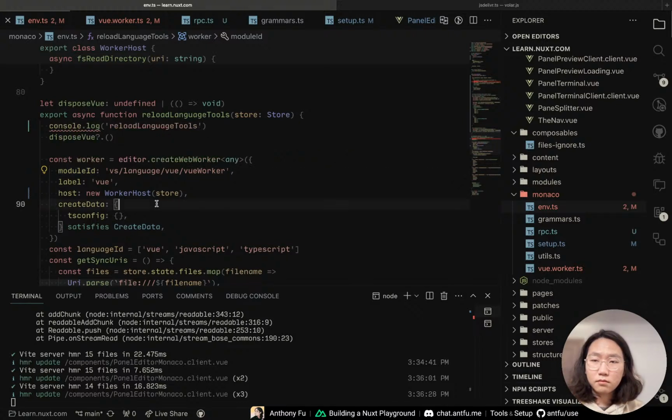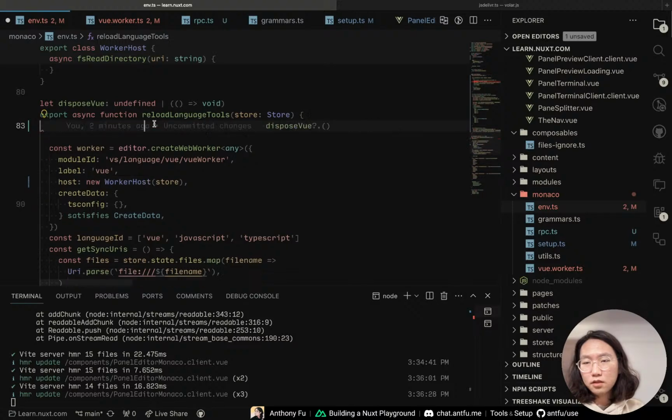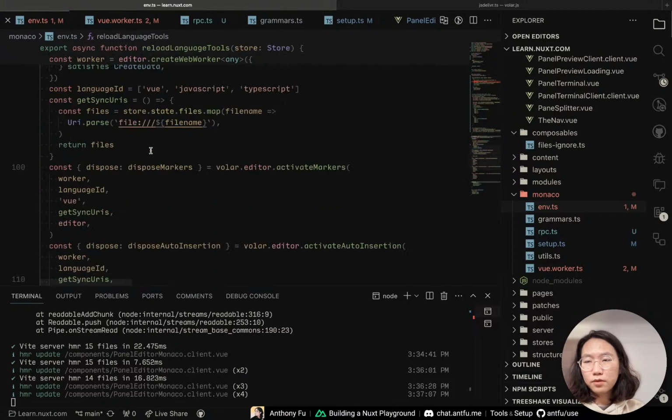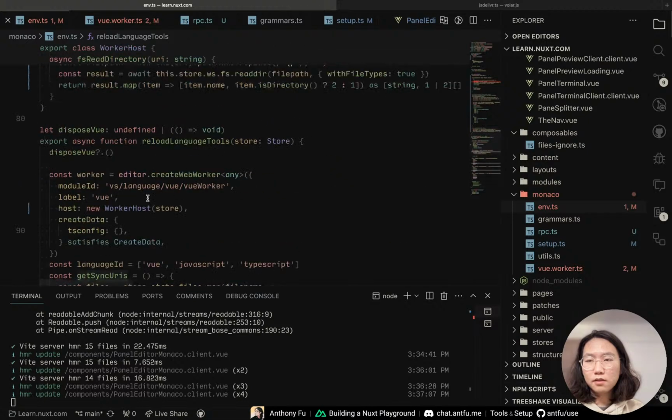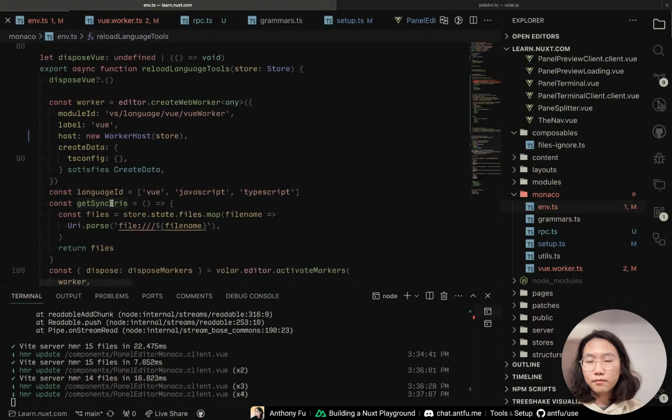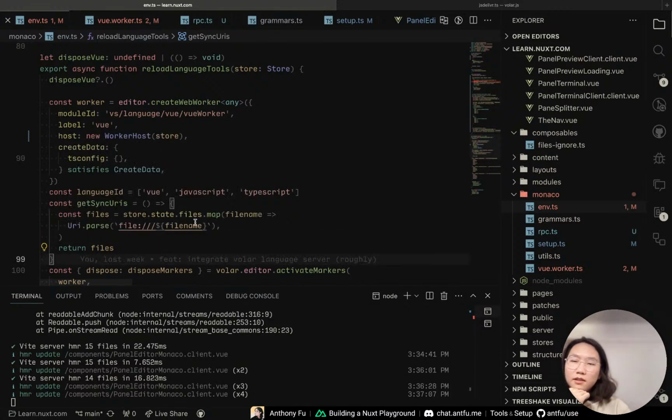Yeah, I don't understand. Dispose Vue. Get synchronize IDs. Get synchronize IDs. And that means we're listing files. Okay.